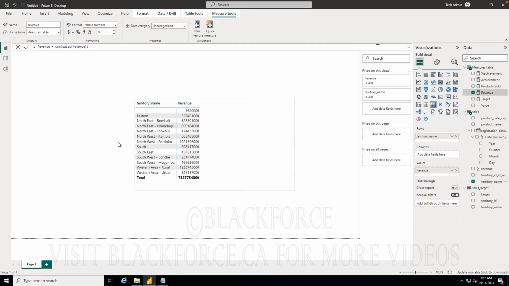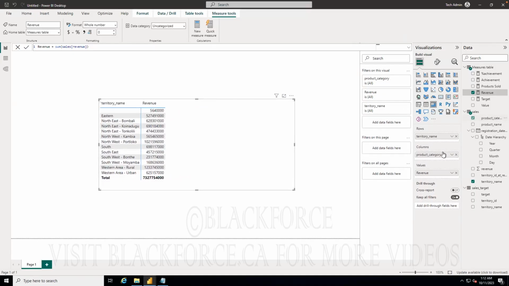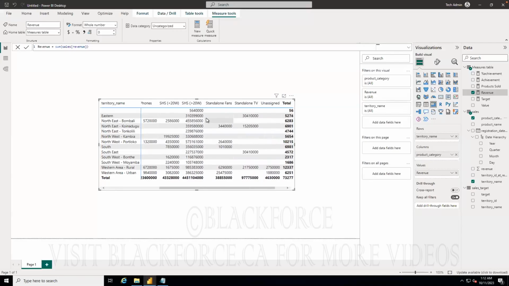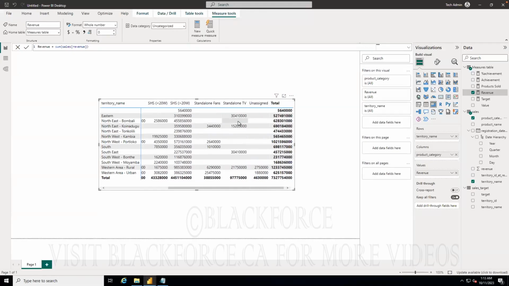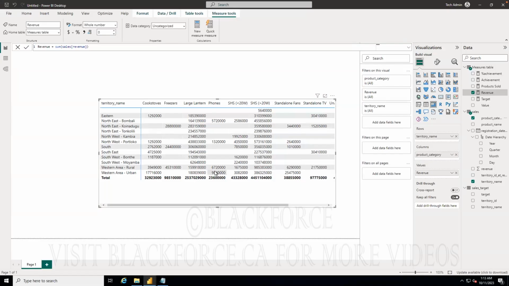It's usually a good way to see what you're doing. For each territory, the different product categories and their revenue. Once you put it in this metrics table, it helps you slice and dice this out, whatever you have in columns and rows.